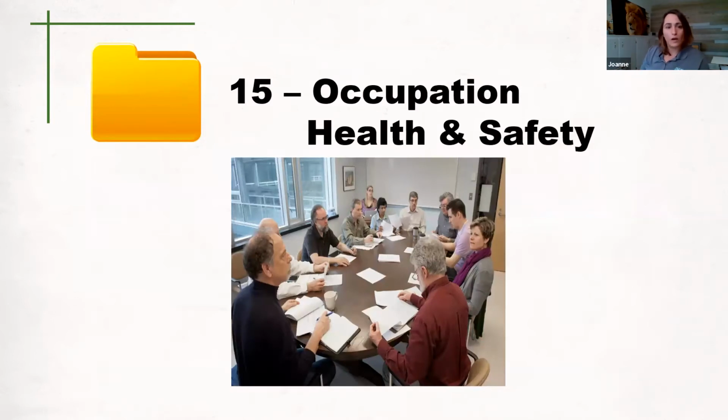Section 15, occupational health and safety. In this section, you want to keep your occupational health and safety committee minutes or your health and safety representative and employer meeting minutes for your company, for companies that have 5 to 9 total. So depending on the size of your company, whether you're going to have the committee or the representative, either way, this is where you want to keep your minutes and possibly agendas. Just upload them and keep them in there. You're supposed to be having them quarterly.